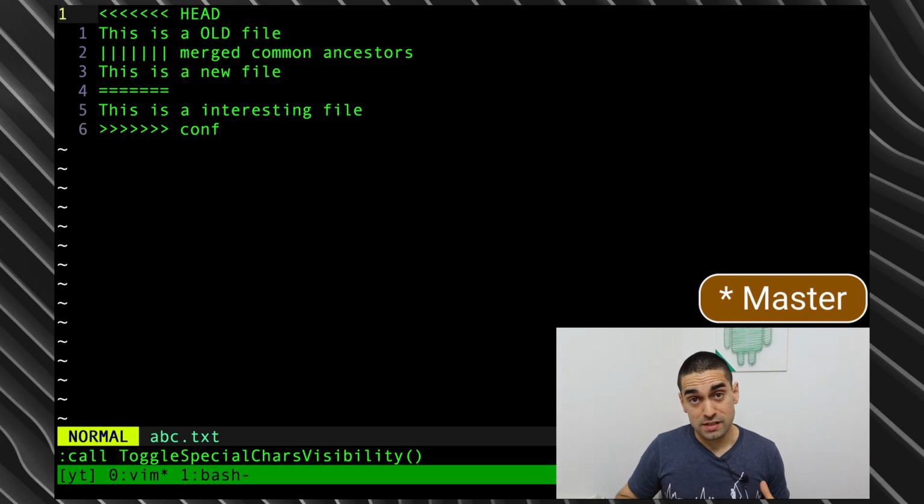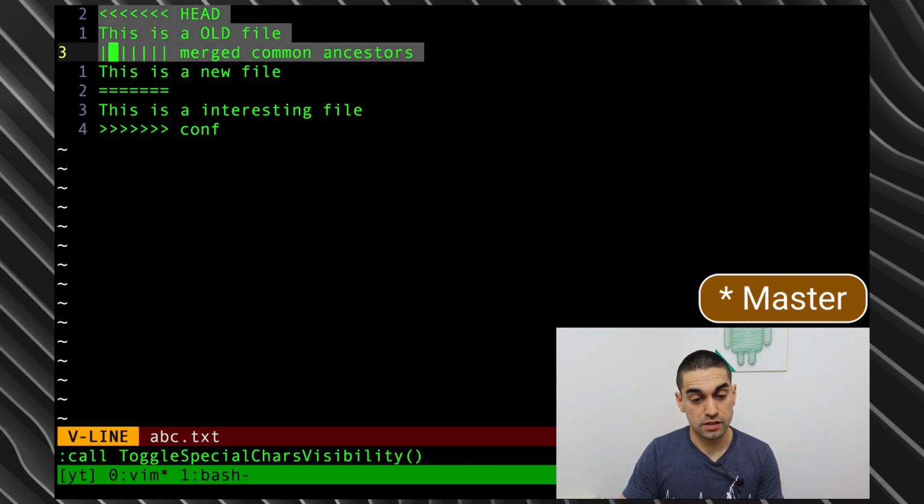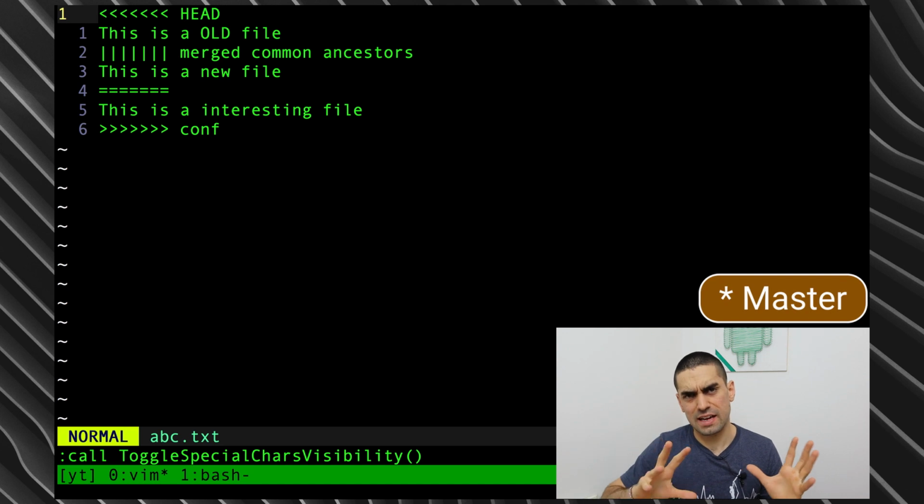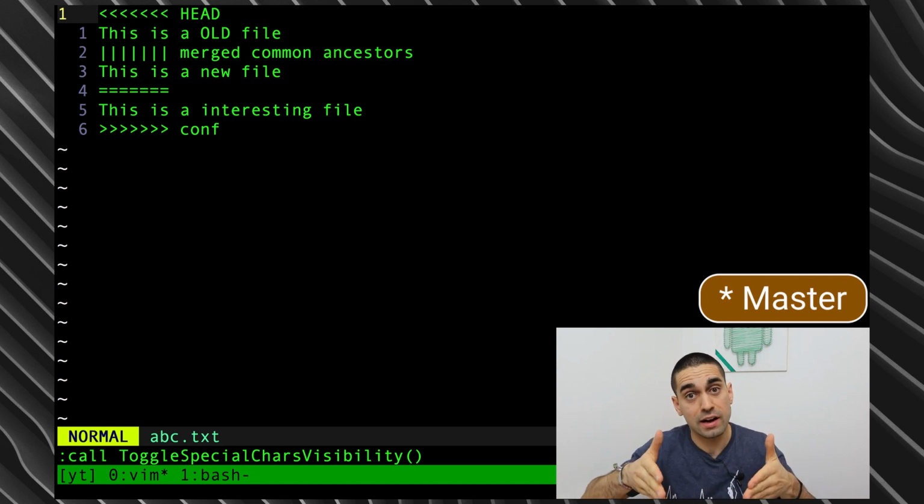What Git does when it finds conflicts is it puts in these wonderful conflict markers. They're called conflict markers, and they look like a bunch of chevrons to the left, a bunch of chevrons to the right, a bunch of equal signs, and a bunch of bar signs. And they will section out certain areas of that file. So from this conflict marker to this conflict marker is the HEAD version of the file. Remember, HEAD we'll probably look at deeper in a future video, but HEAD is basically just where I'm looking at right now. So HEAD at this point relates to master.